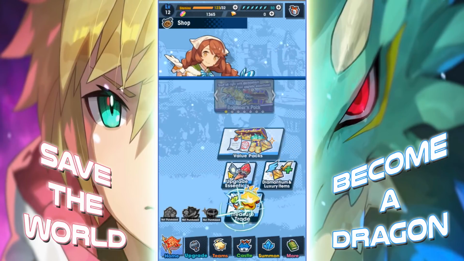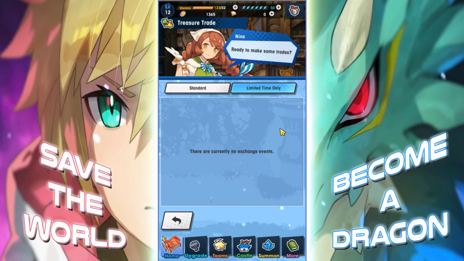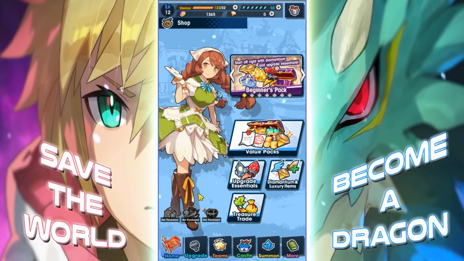And then you also have the treasure trade, where you can go into the Dragon Trials or the treasure trade and trade in some of your items that you've received from certain event dungeons for better items, basically. You also have a limited time only, but there's currently no exchange events going on for that, so you don't have to worry about that at the recording of this video. They may have some of those in the future.